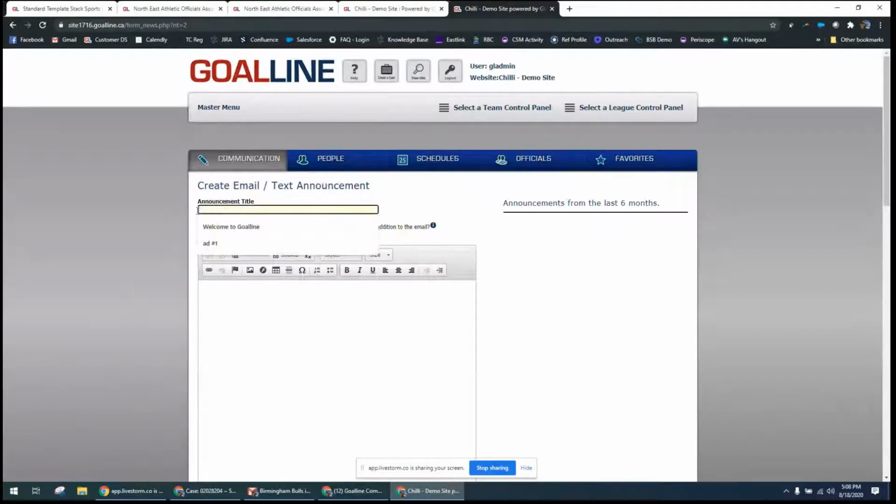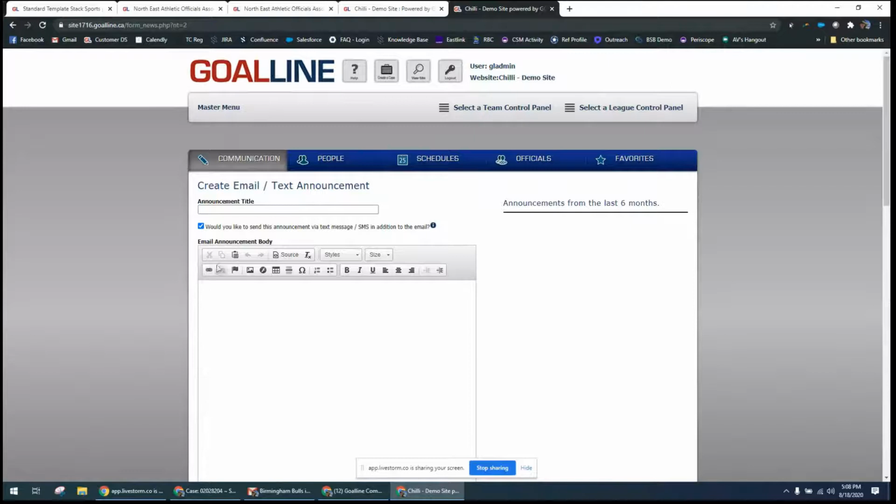The title is your subject, and the announcement body is, of course, the body of your email. If you do have text messaging enabled, which is a paid feature to upgrade to, you can choose to send it out as a text message as well. And it sends out the first 150 characters as a text message with a link to the article so they can click to read it online. Or yeah, they can view it in their email.